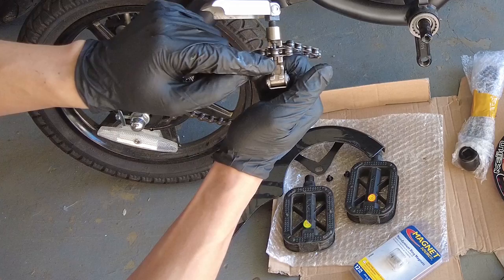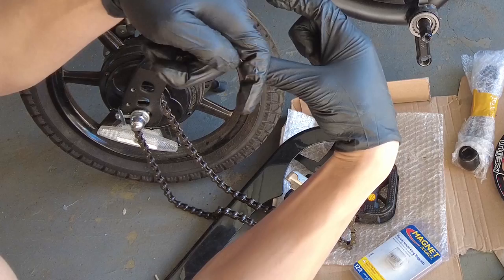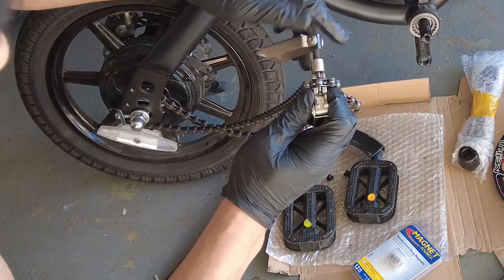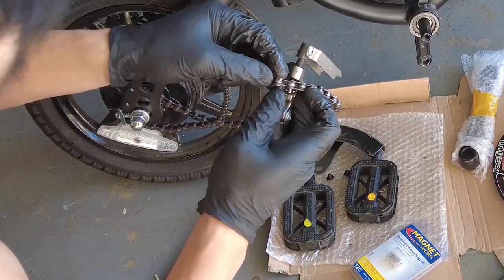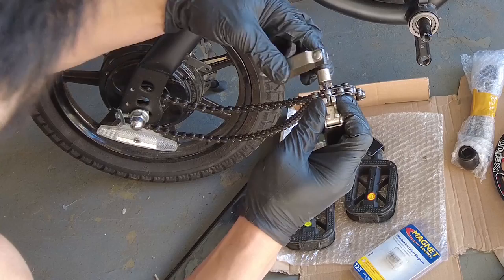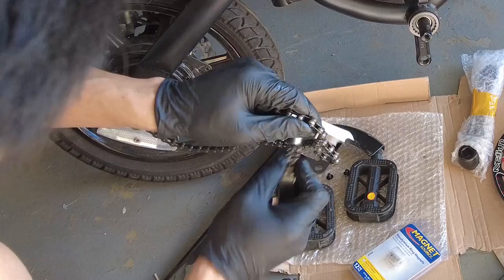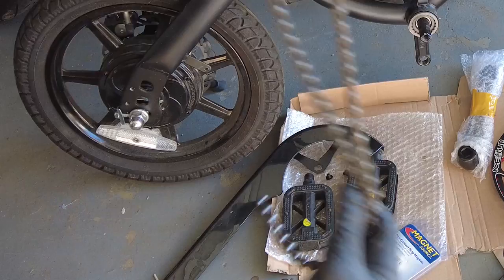We'll place the chain in here and break the chain. If you guys can see it - you don't want to push the pin all the way out. You want to push it so it hangs on to this side. You want to push the pin so it hangs right here, because it's a pain to get that pin back in. Sometimes you can be more conservative. I didn't push it far enough so it's not coming out, but that's okay - it's better to be safe and not push it out. Let me just do half a turn. That was enough to break it. Now that we have this out, let's take this out.